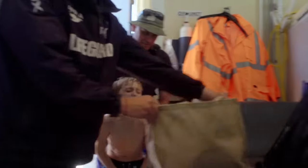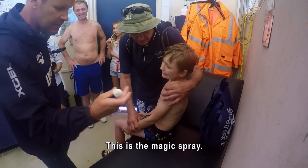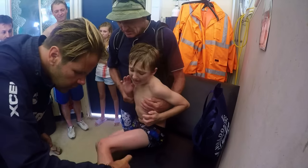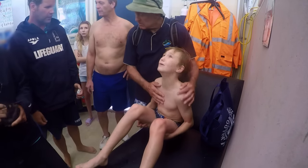Late morning, and the beach is still under siege. 9-year-old Zach has suffered a bluebottle sting over his entire leg. Relax a little bit, you'll be okay. Just chill out. This is a magic spray. It didn't really calm down at all. Zach arrived from the UK just 4 hours ago. Got attacked by probably one of the worst things that can happen to you at the beach. So, you know, I think for the poor thing, it was just this horribly overwhelming scenario.